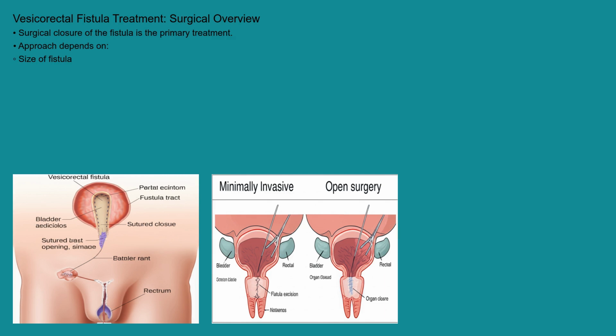Prior to surgery, antibiotics are often administered to treat any existing urinary tract infections. A temporary diverting colostomy, where the colon is diverted to an opening in the abdomen to allow the rectum to heal, may be necessary in some cases. Post-operative care includes monitoring for infection, pain management, and ensuring adequate bowel function.